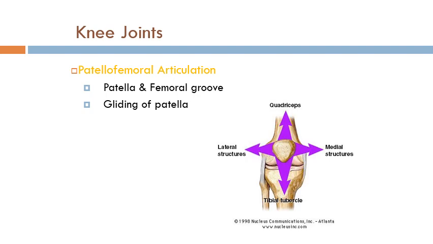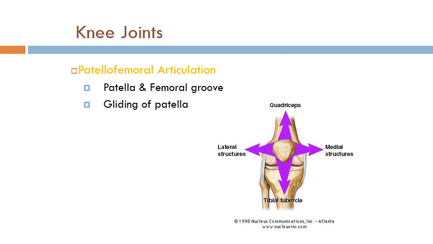And it is a gliding joint, which primarily does gliding, okay? So the patella glides along the knee as different structures apply force to it. The patella does move superior, inferior, and medial and lateral based on the pull of the structures. Some of the issues that occur at the patellofemoral joint happen because of muscle imbalances and abnormal stresses being placed at that joint.